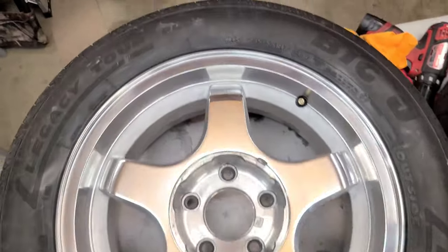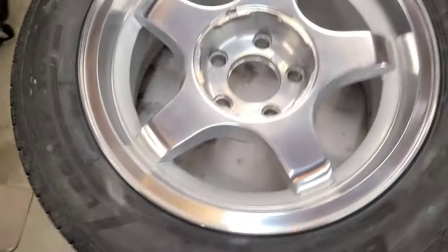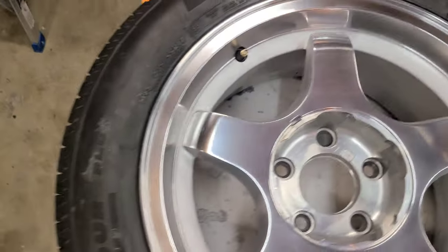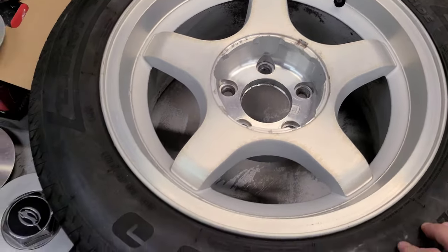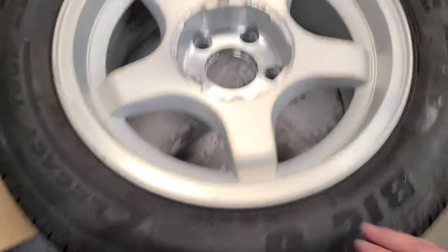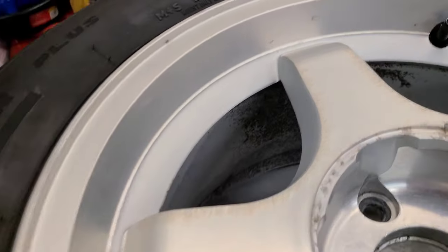This is what I wanted it to look like. I mean, you can go as far as you want, but this is what I wanted. It's a lot better than this, where we started, and this is cleaner than where I actually started, because I cleaned this with those SOS pads. Got all the brake dust, all that stuff I couldn't get off. That's what you see back there.